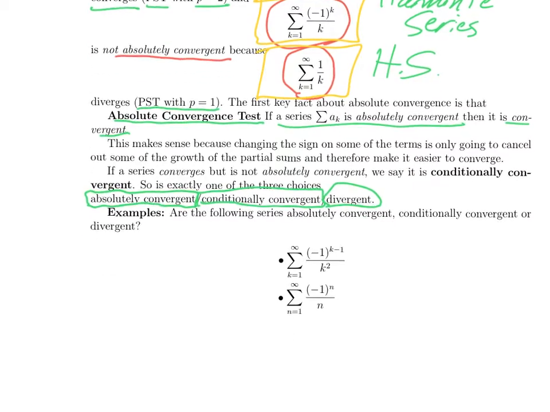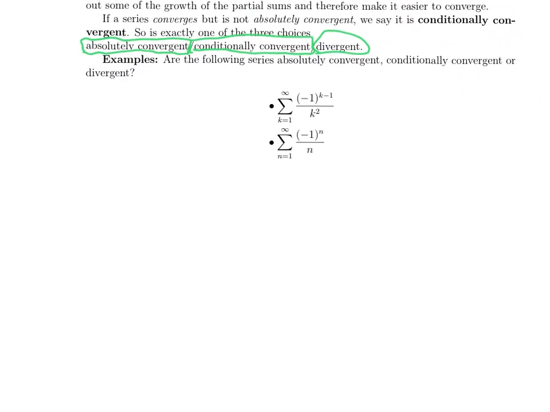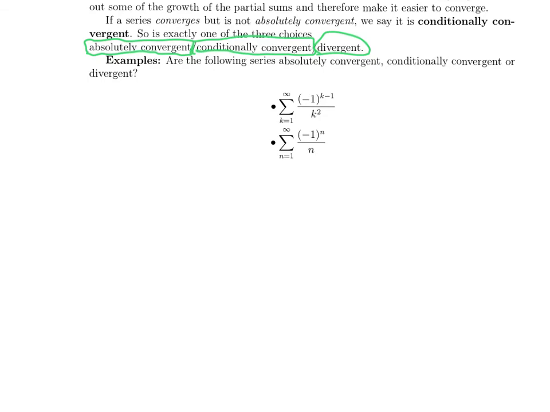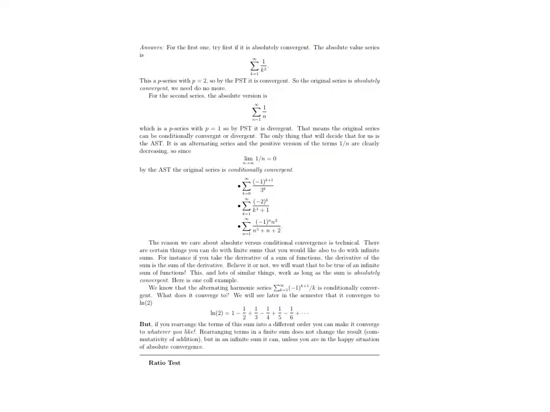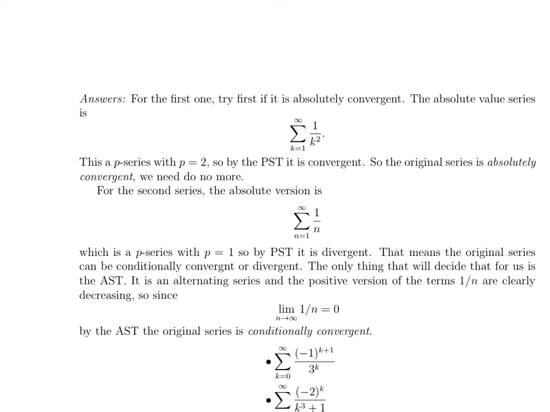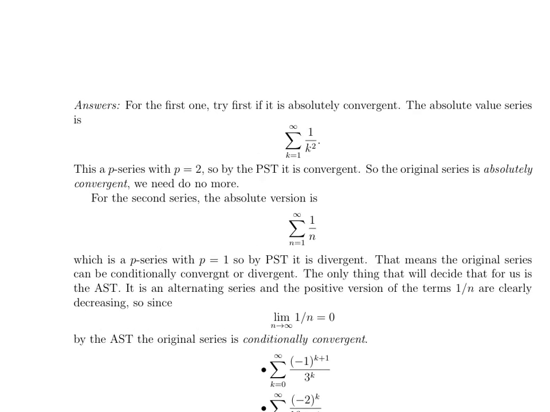So let's see how you check that. In practice, this is only an issue with alternating series. So let's take a look at these two examples. First, sum of (-1)^(k-1)/k^2. The first thing you want to do is check, is it absolutely convergent? So in that case, you just write down its absolute value.